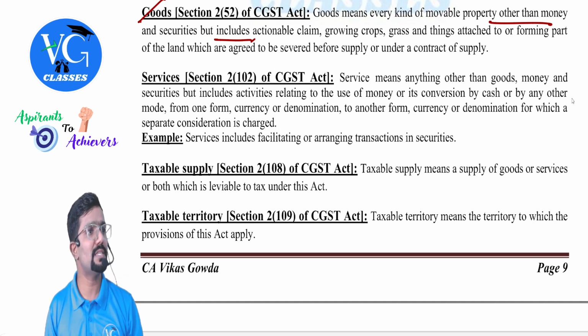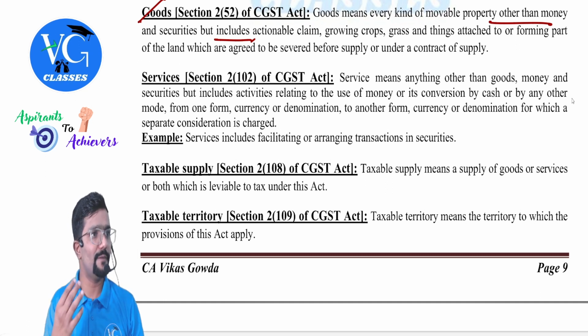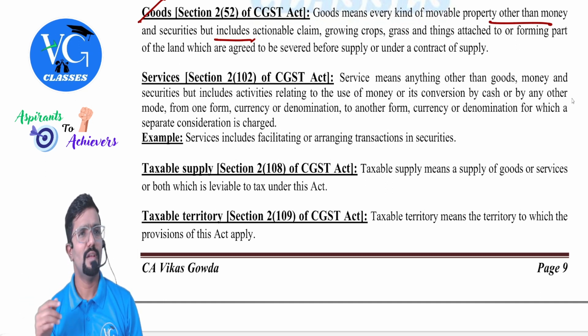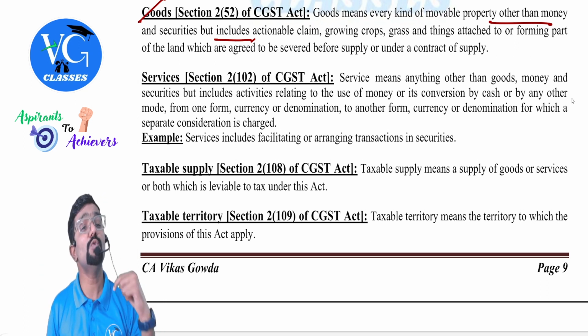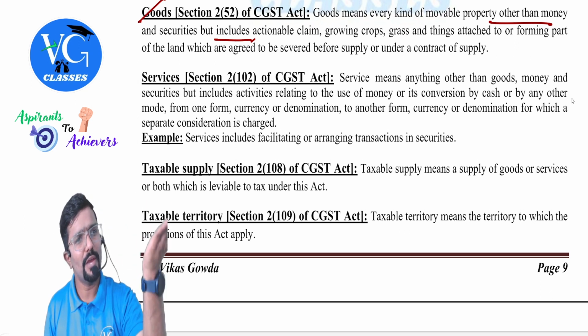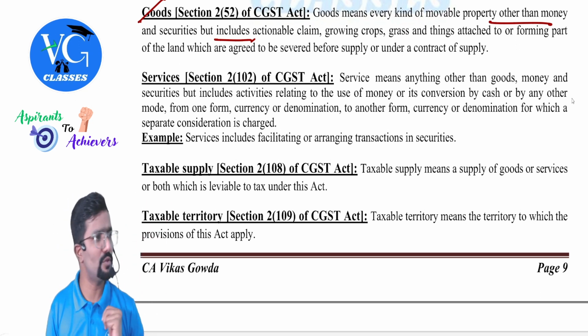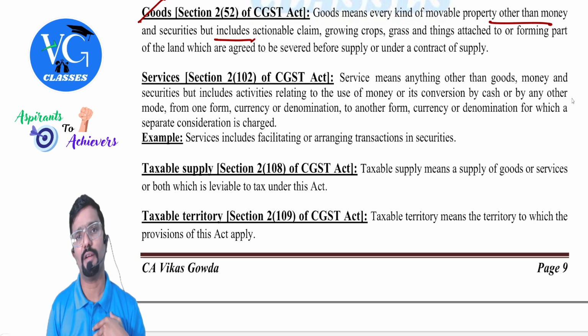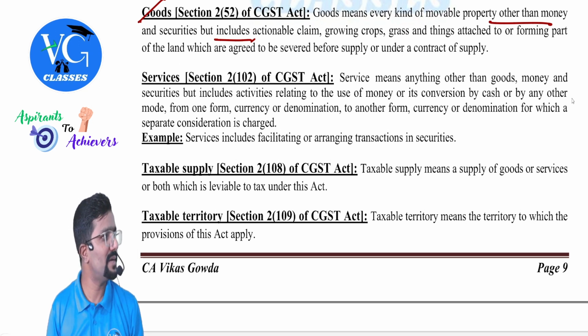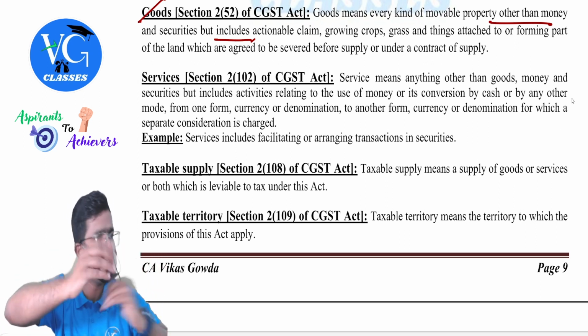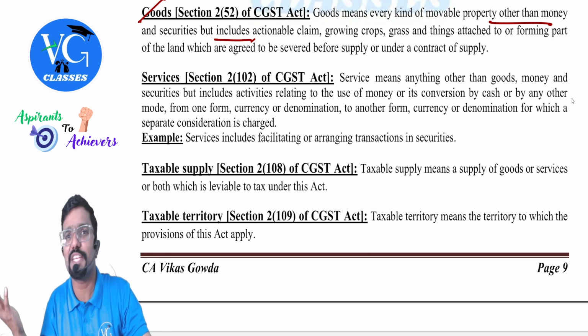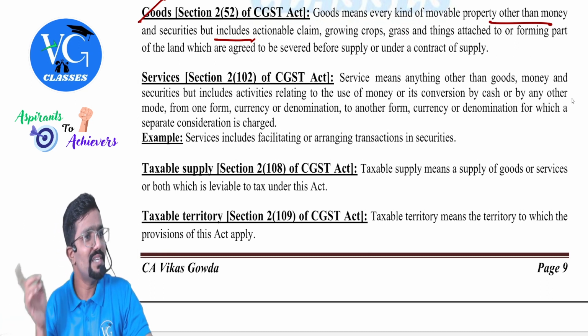Now, for example, guys, assume I gave you 1 lakh of 1,000 rupees. Okay, let us take 500 rupees. Now, what is relevant we will take. Assume I gave you 1 lakh rupees of 500 rupee notes. You gave me 1 lakh of 100 rupee notes. You didn't charge me anything. Is GST applicable on it? No. You didn't charge separate consideration. Correct? We converted from one currency note to another currency note, but you didn't charge anything extra. Correct?